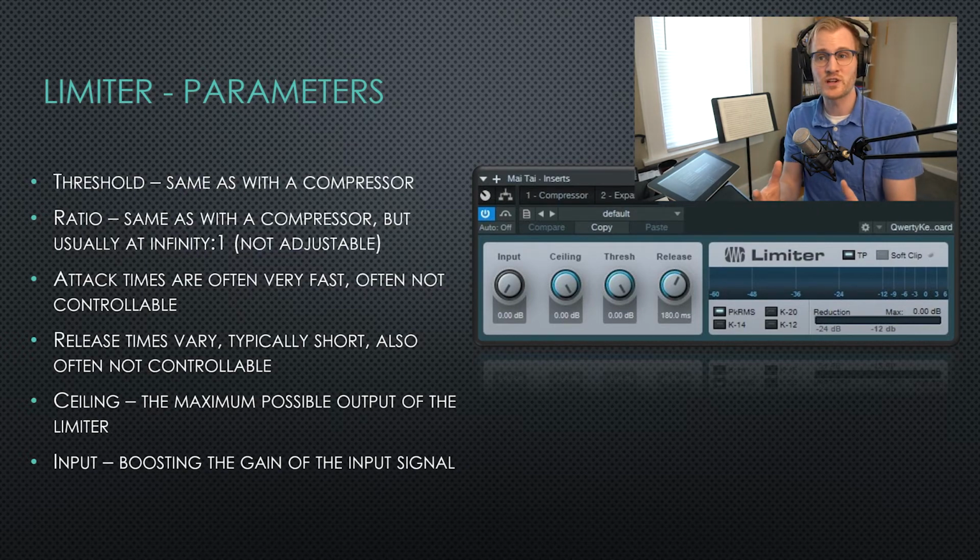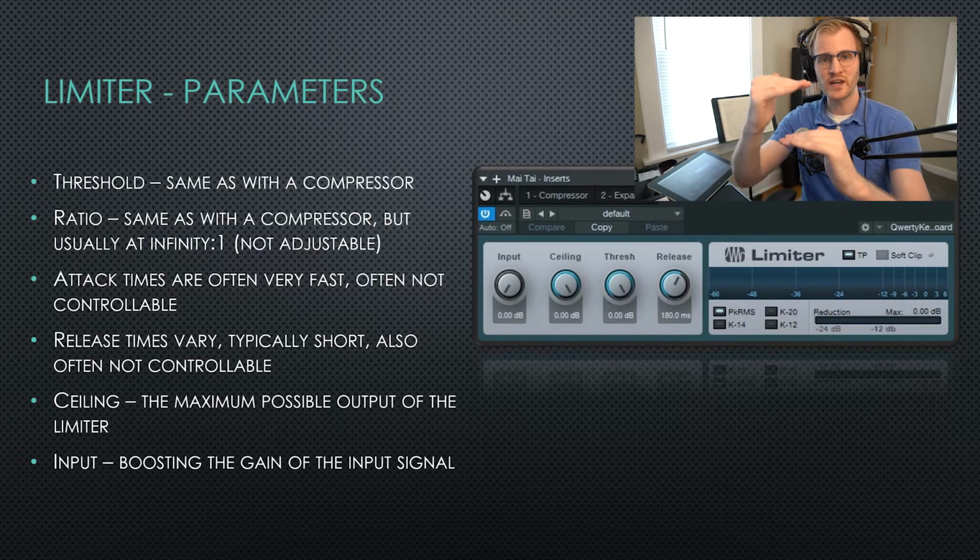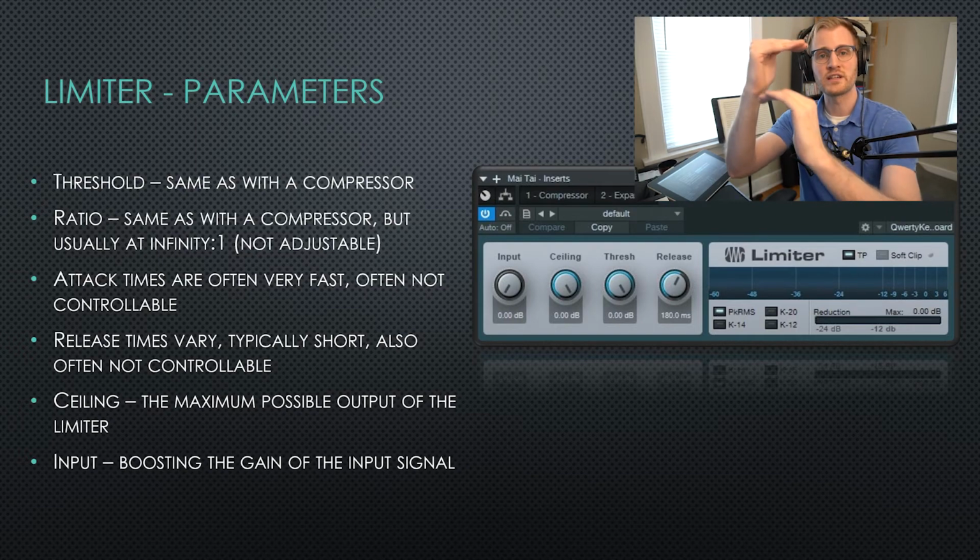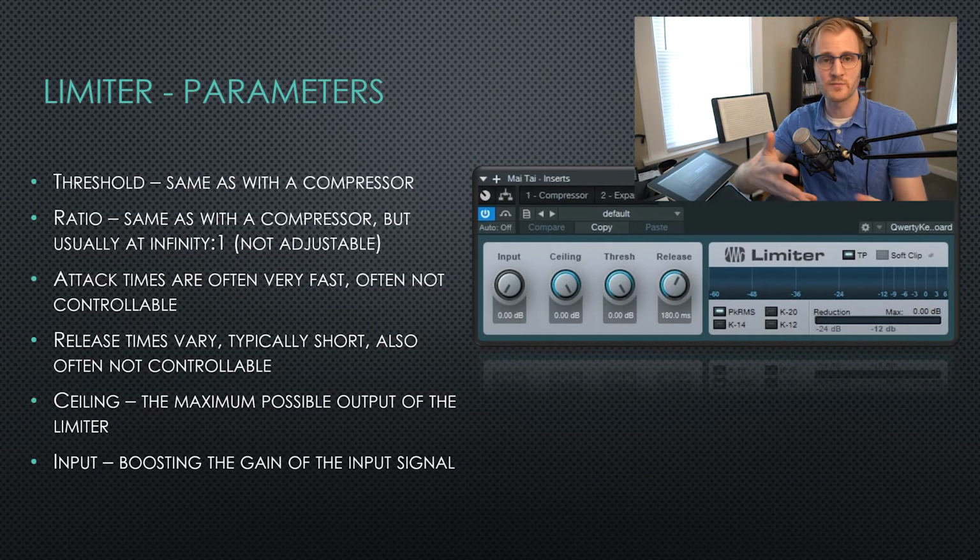That's how we use compressors to make things louder, because compressors by default just shrink your dynamic range. But if you add input gain, then you just move the whole signal up, or output gain. It can be either at the beginning or the end. But the idea is that the more gain you add, either at the input or output, you increase the overall amplitude of your signal versus just decreasing the range.